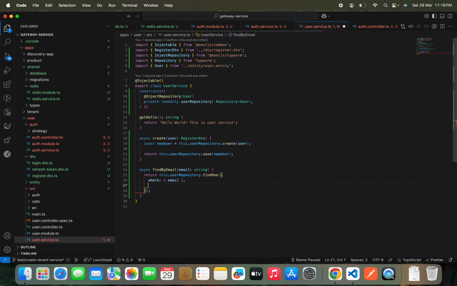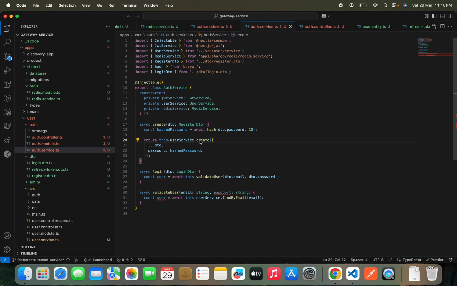And there is one more parameter you can add, where you can select all the required fields to be returned. So I will return ID, email, and password as of now. I will also add roles because it will be required for authorization purposes, and in future we are going to add the RBAC system for role based authentication.